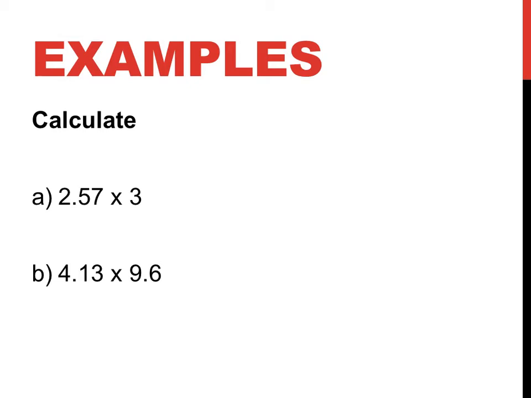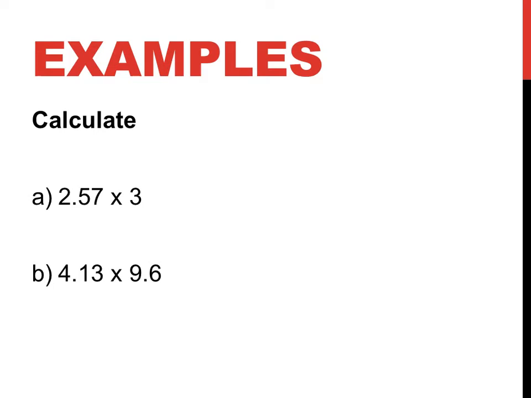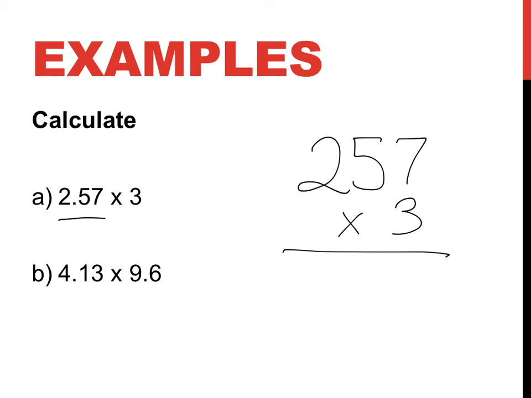When I'm multiplying by a number that's less nice, like 3, this is how I do it. 2.57 times 3. Now, if I was to write that normally, it gets a bit tricky because there's a decimal place there, so I can't just go 2.57 times 3. It becomes a little bit messy. So what I do instead is, when I'm multiplying by a decimal, I actually ignore the decimal points. That says 2.57. We're going to assume it says 257 times 3, because that I can do. We're going to care about the decimal points at the end. Don't care about them at the start, care about them at the end.